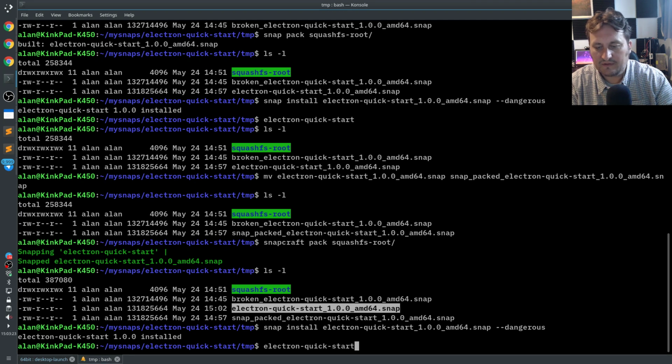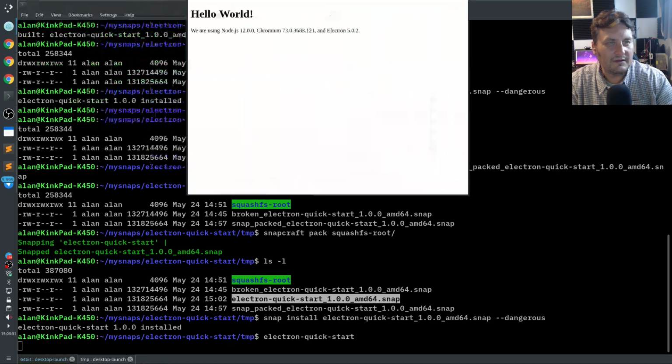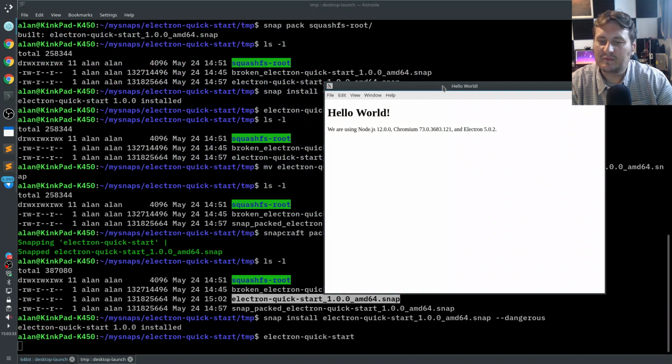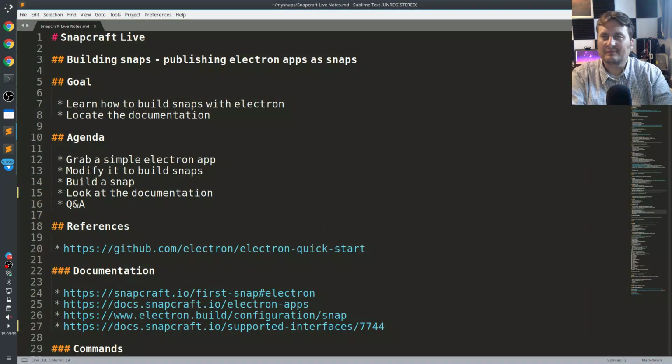Quick start. In theory, a window will appear over here somewhere. Yes. Boom. There's my Electron application. Gosh, that was fun.